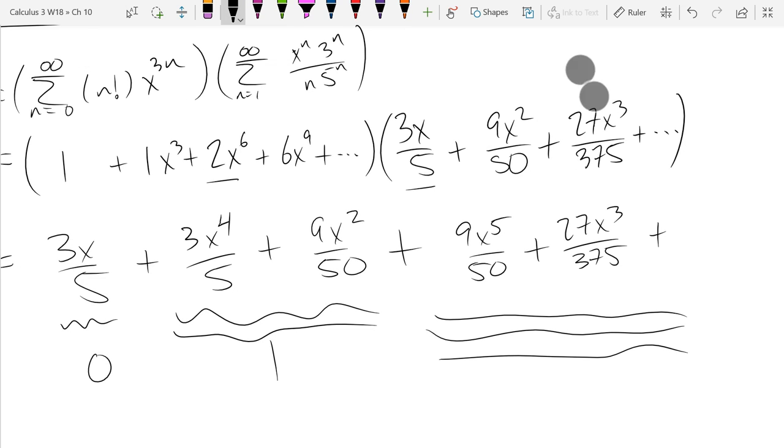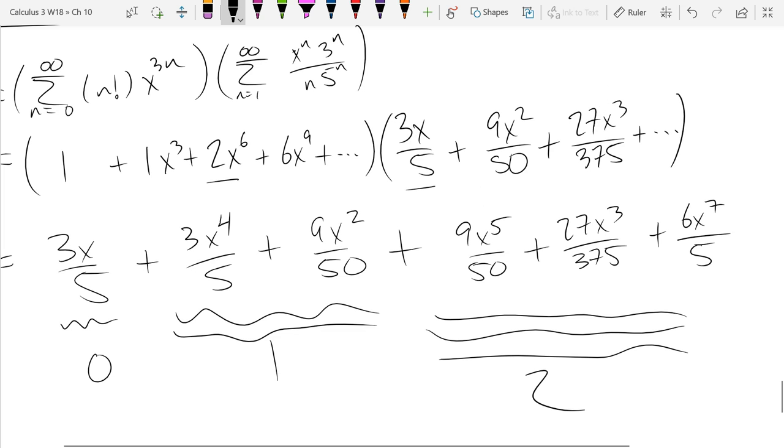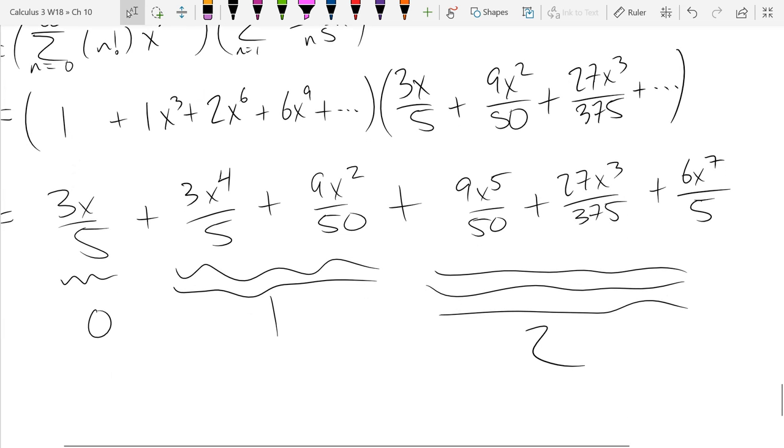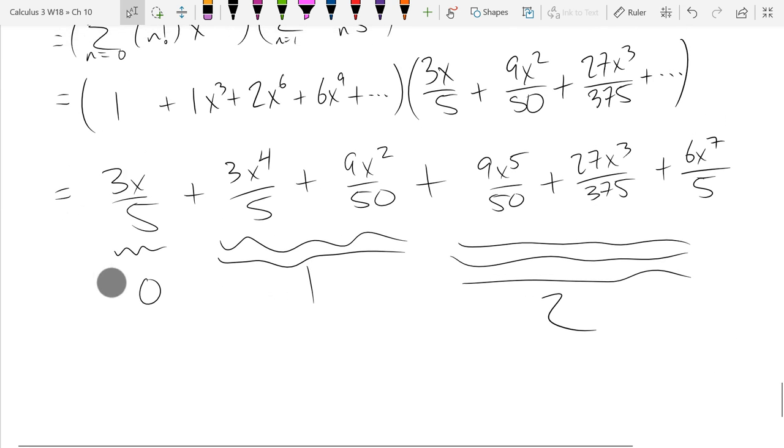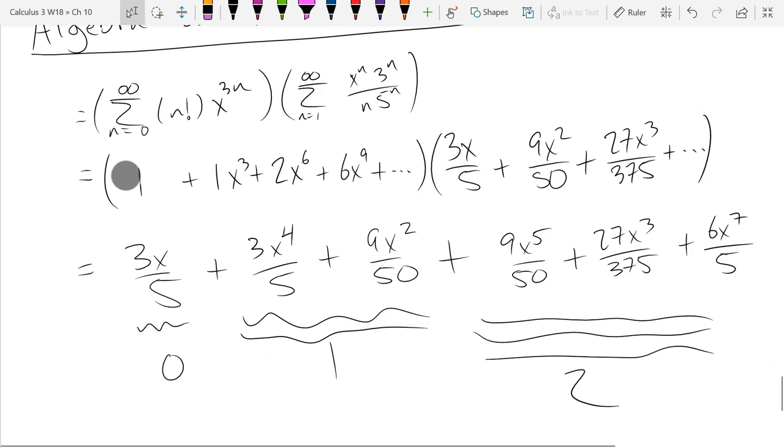6x to the 7th. Are you still proving that this is tricky, or are we? Oh, you should be thoroughly convinced this is tricky at this point. All right, so you can't systematically multiply them out. The only problem is it's an infinite system, so we can't even write the terms out of the two series individually, because that would take an infinite amount of time. So we can't really multiply them together. All right. I would just leave it as the first one right there.